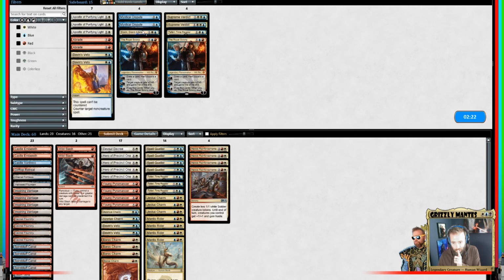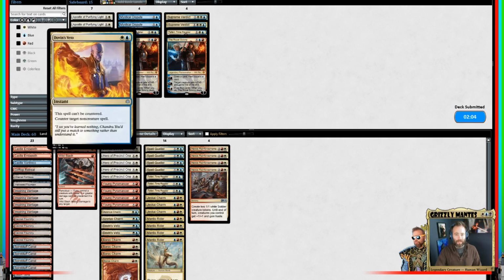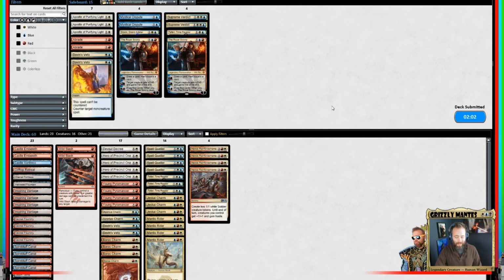That was unfortunate. Do I want the Time Raveler? That was unfortunate. Almost had him. Just a little too slow. Kind of had to go all in there. Couldn't have expected double Fiery Temper, but oh well.